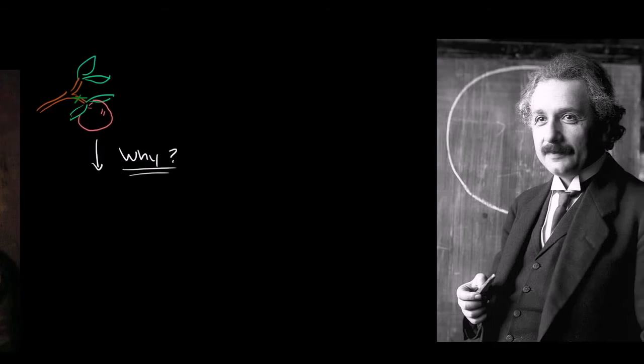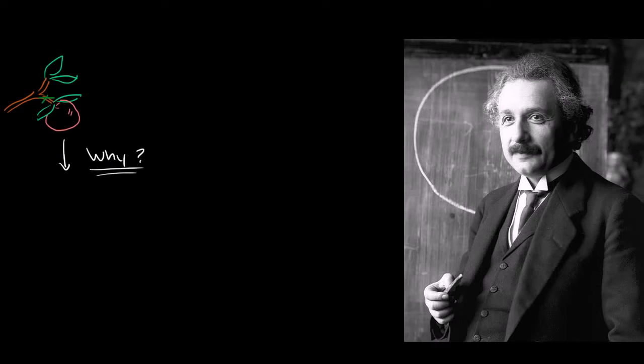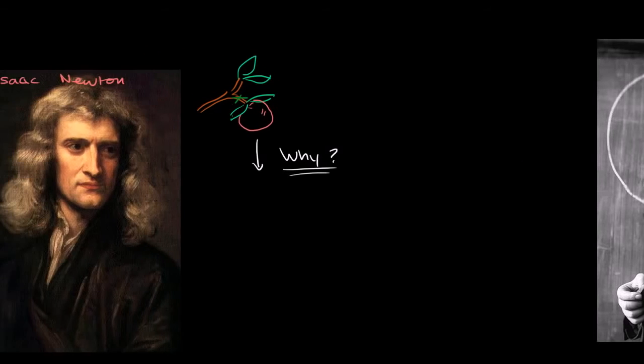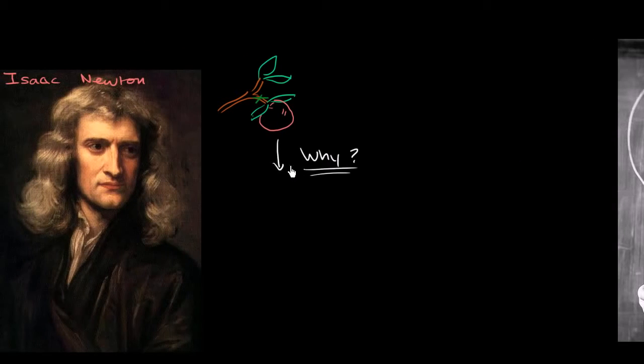It's been tweaked a good bit by this gentleman in the last 100 years. But for most purposes, when we're engineering things or dealing with things on the surface of the planet, and we're not going close to the speed of light, we can still use the mathematics that Isaac Newton came up with from this simple question. And not only was he able to think that there's something that might be pulling, somehow acting on this apple, bringing it to the earth, but he actually formulated an entire law around this thing. So as you can imagine, the thing that Isaac Newton believes brought the apple to the earth is gravity.